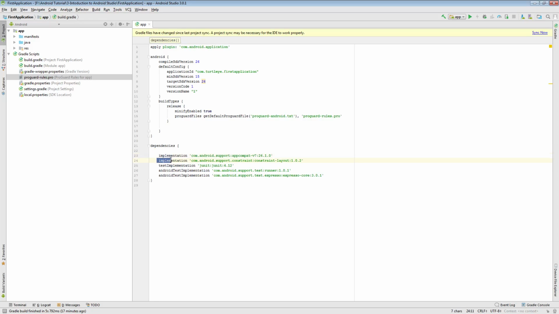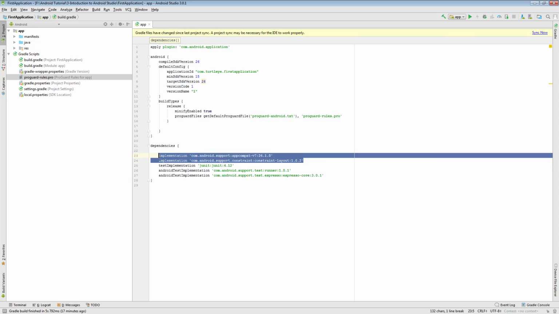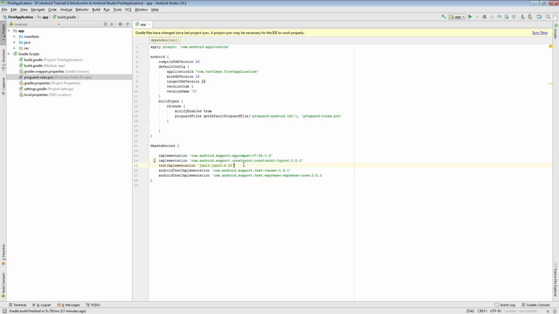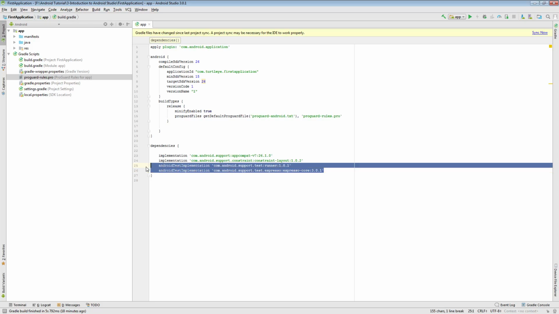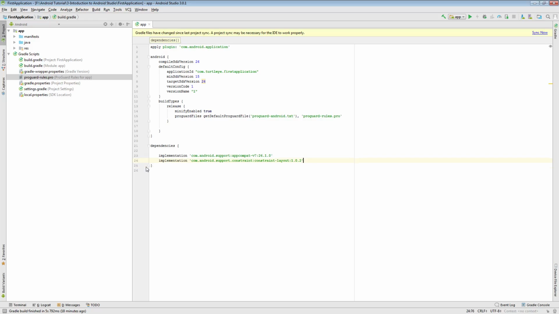Second one, the implementation of the constraint layout. Now constraint layout has not yet been integrated with our support versions like the other layouts. I'll tell you more about the layouts in the upcoming videos, but now you can see that there is a constraint layout. Do remember that there are other layouts like linear layouts, relative layouts, frame layouts. So till now, to use constraint layout, you have to include the code separately. There is a test implementation of JUnit. Again, we are not doing a test implementation, so you can delete this line. Also, there are test runner systems that have been predefined, so you can delete these ones. And after doing this, we can do a sync now.